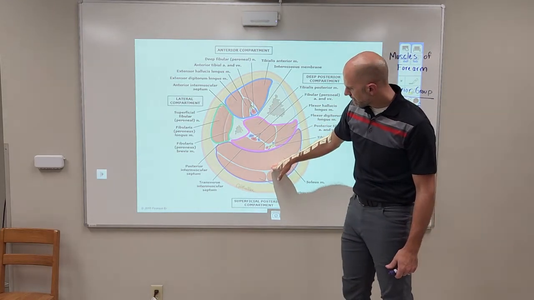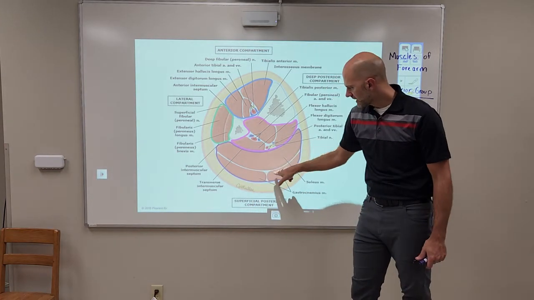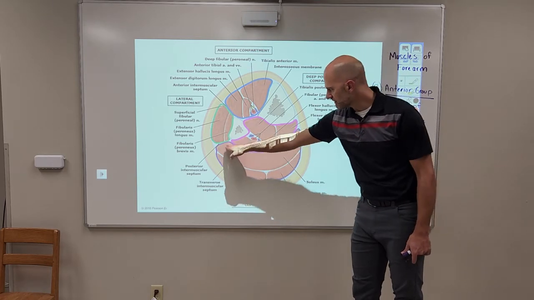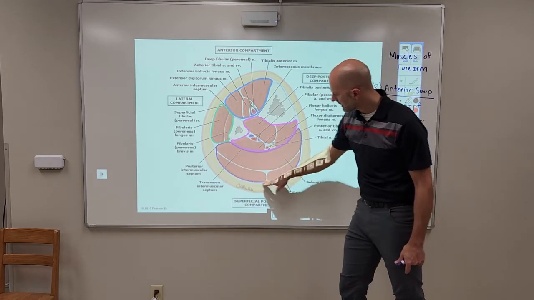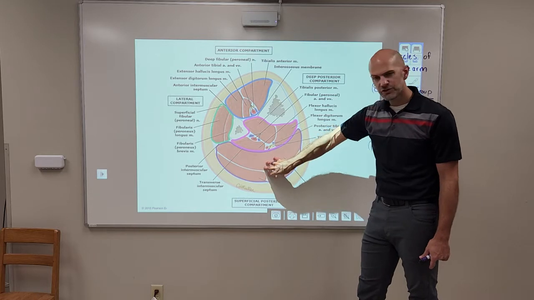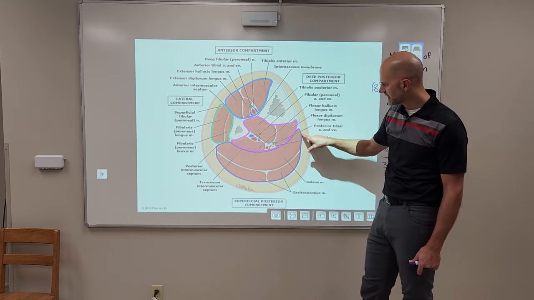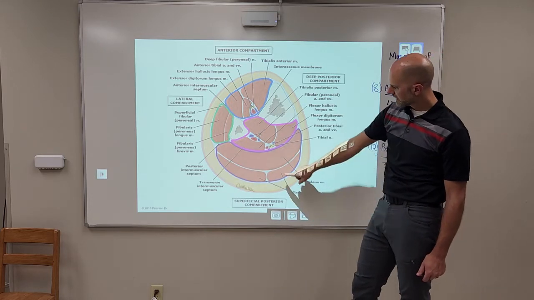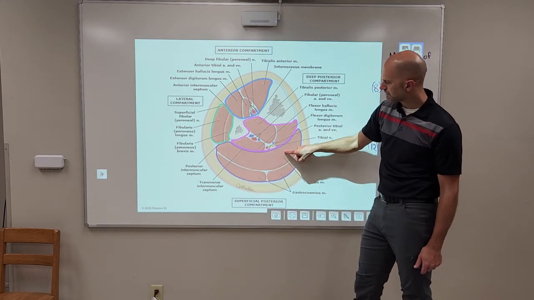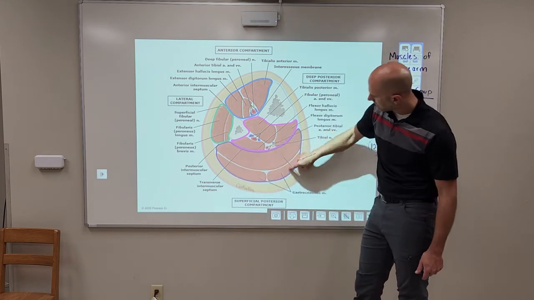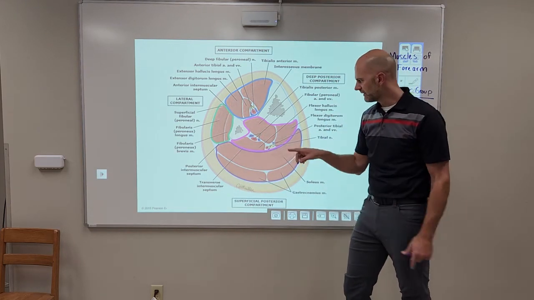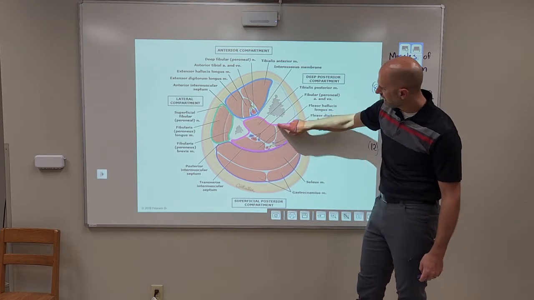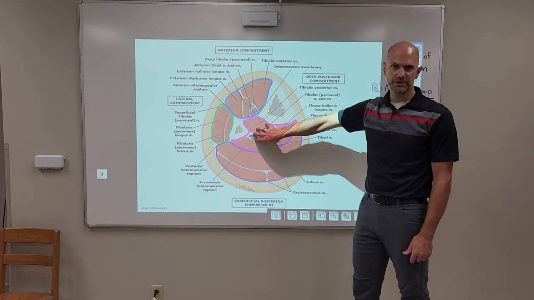So behind, posteriorly, we talked about gastrocnemius, medial and lateral heads. And then deep to that, we talked about the soleus. All of those are in the superficial posterior compartment, indicated in the dark purple or the navy blue. I think it's more purple than blue. Gastrocnemius and soleus are here. Those are all enclosed into one compartment. They are superficial. If we remove those, in the hot pink here would be the deep posterior compartment.